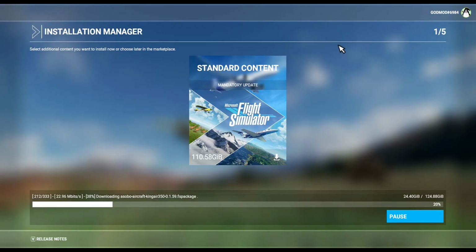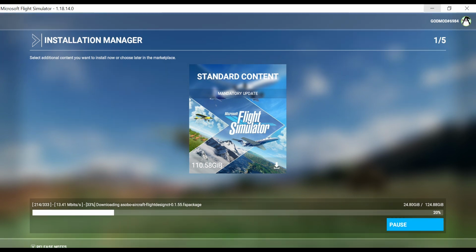Once you have completely installed the digital contract, you're going to want to close out of Microsoft Flight Simulator and then open it again, and you're going to see that the error doesn't even show up anymore. It's going to take you right to the installation manager where you're going to have to install the game, which is going to take a very long time. So I hope you didn't want to play it right away, because it's going to take about 6 to 7 hours to fully download, but you've bypassed that part and now you can actually have something to look forward to.